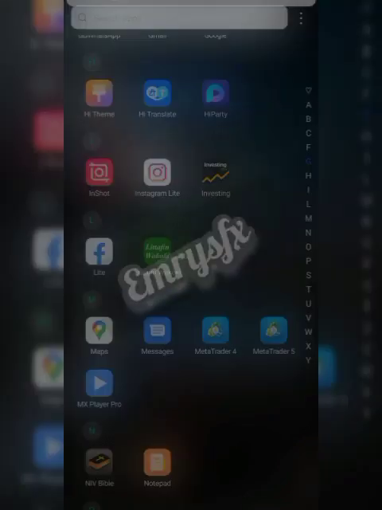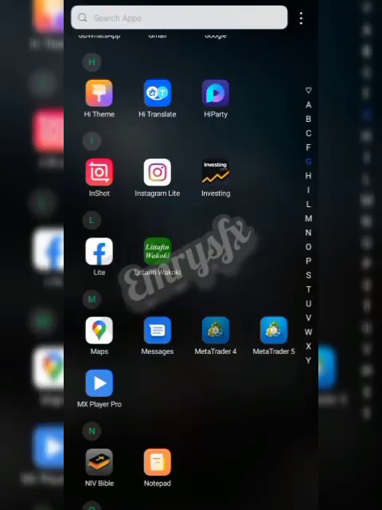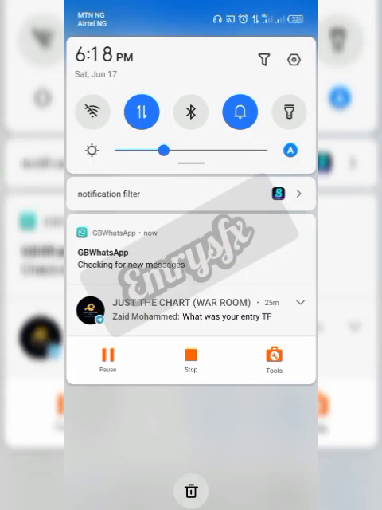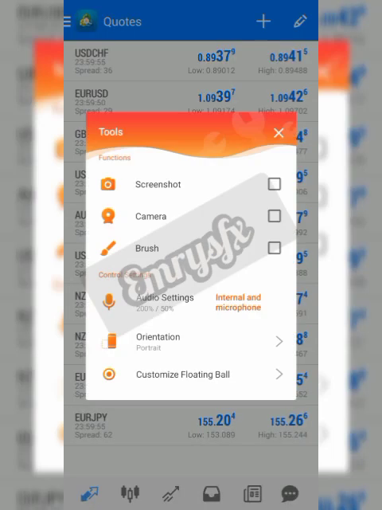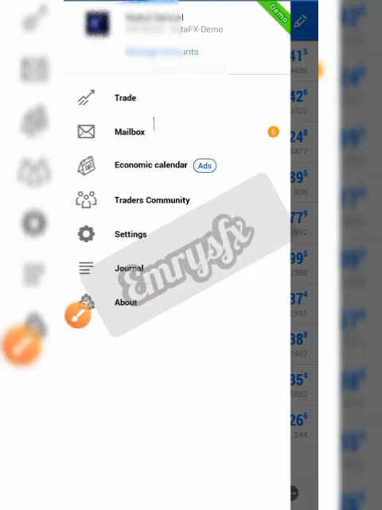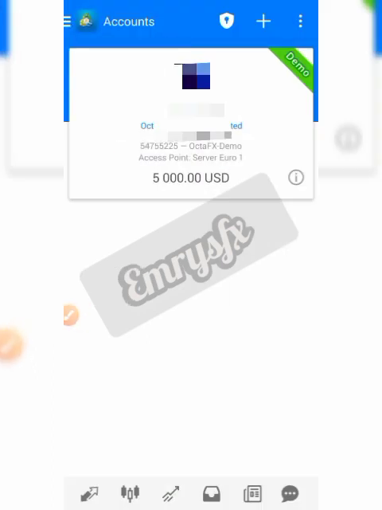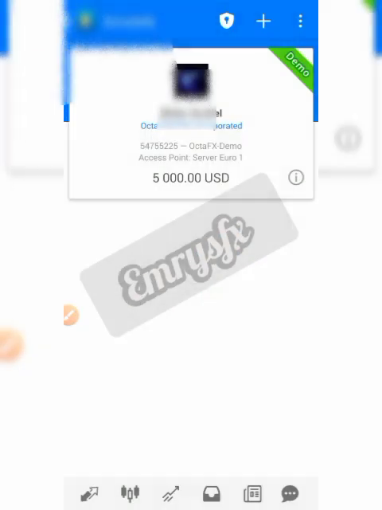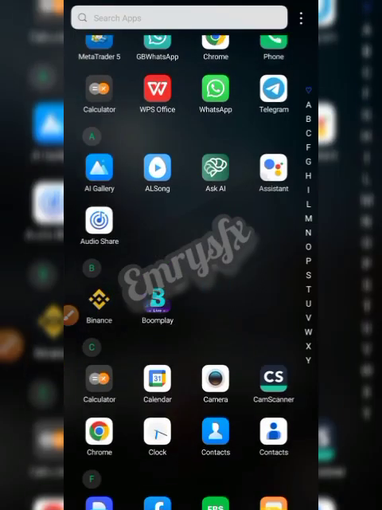Right now, let me get my data on. Let me show you now. Let me switch my notification off. Okay guys, this is my MetaTrader. Here I'm already logged in and I have a demo, or paper money, of 5,000 inside. However, let me show you how this can get done. Now let me log out here and delete it. Now here is my OctaFx account.